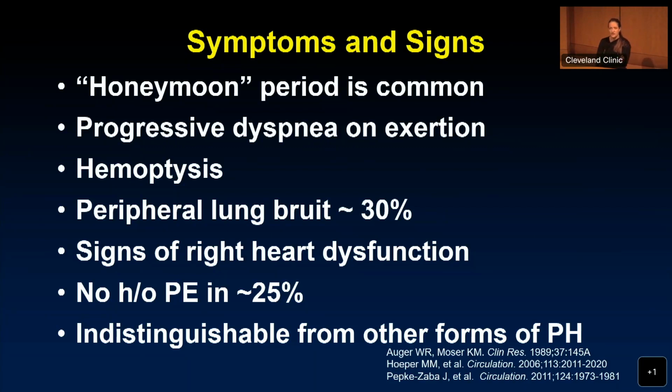The other thing that's challenging is that if you just have an abnormal echo, it's not distinguishable from other forms of pulmonary hypertension. So lots of people who get pulmonary emboli also have HFpEF or also have sleep apnea or could have a little bit of precapillary PH from a number of reasons. So it definitely takes a lot of testing and a lot of careful consideration to finally get to a diagnosis here.